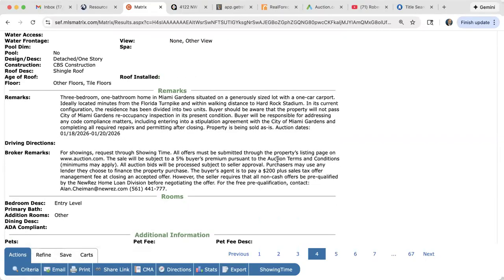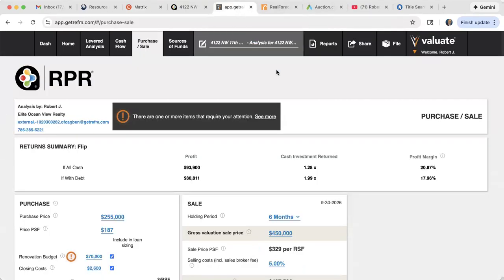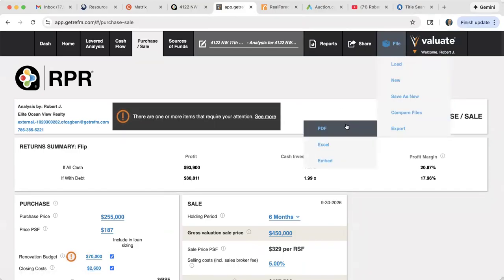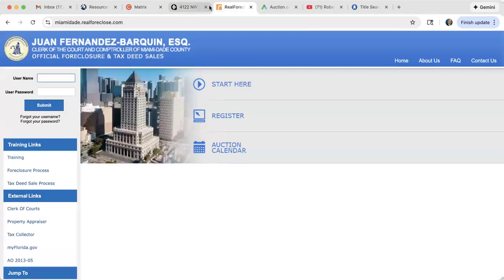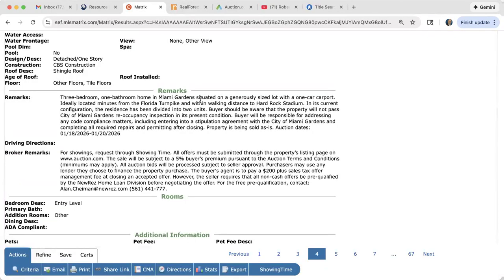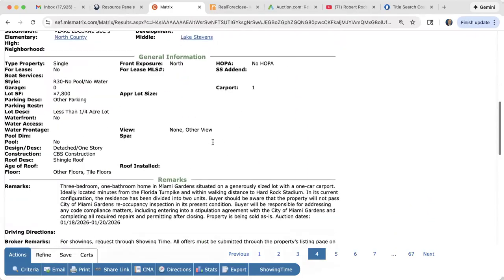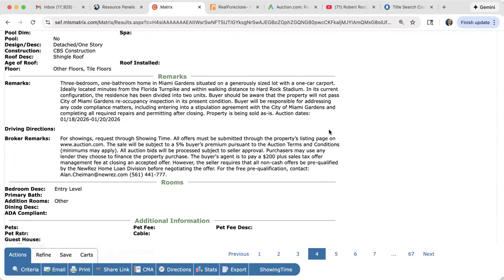All right, so look, before I move to something else, I want you guys to know that what we did here in RPR, you guys can click on File, Export, and then export it to a PDF so you can present it to your client. Let them know that there is an opportunity here to profit. All right. So I'm going to close this report out. I'm going to close RPR out, and then I'm going to go back to Matrix. And I found the property right here that is great. And it's a great lead into my next instruction.